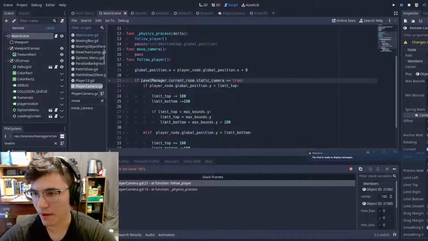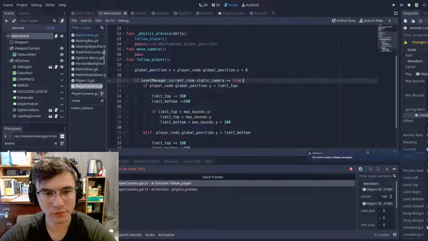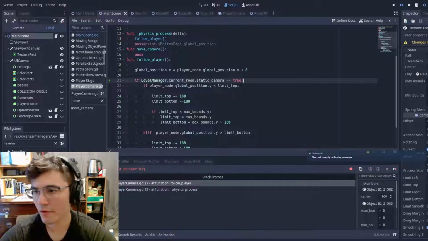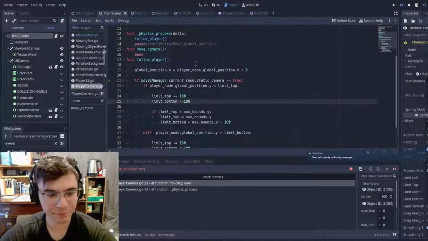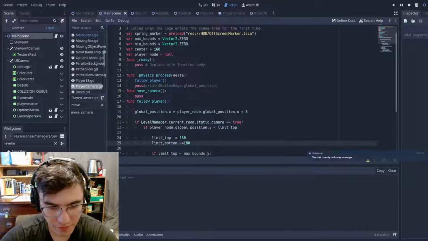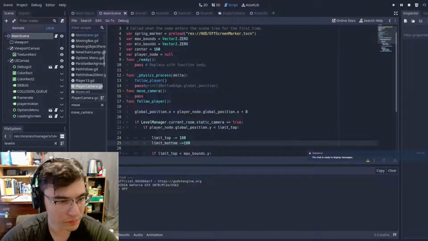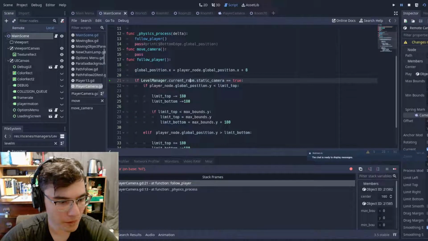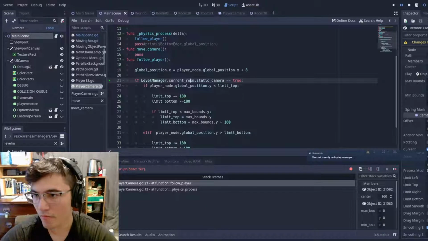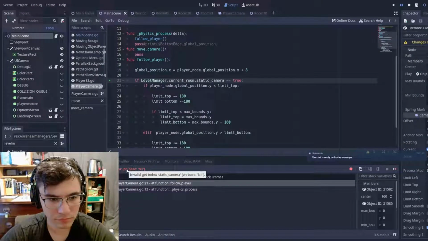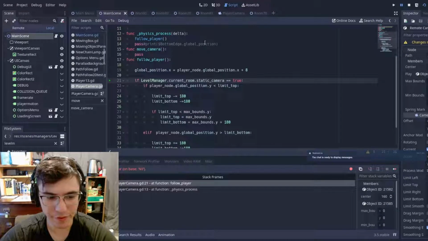Give me 1 second. Whoa, what happened here? End scene doesn't seem to work. Invalid index static camera.